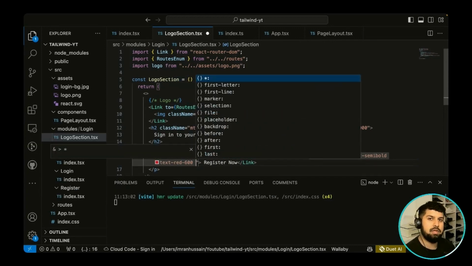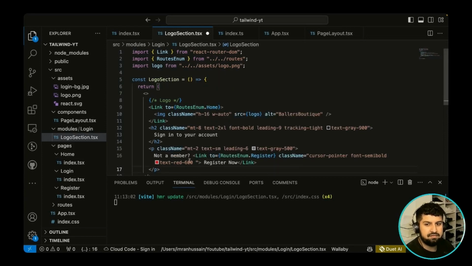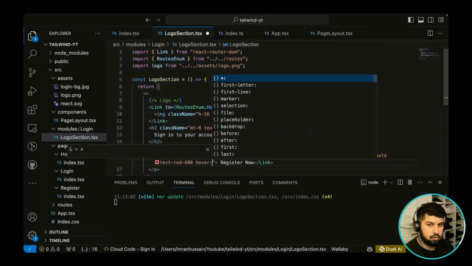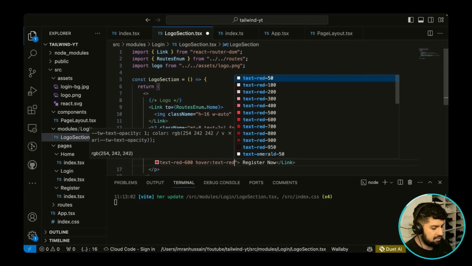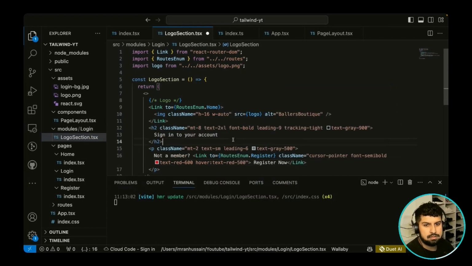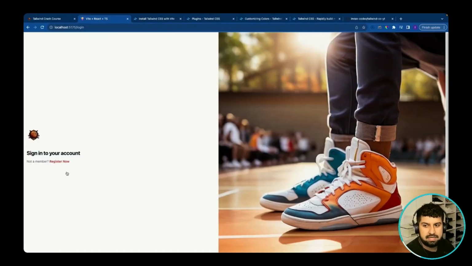And now what we want to do is when we hover over it, we want to change the shade of the red. So the way you can do that is at the start of whenever you define your style. So say I've given it the base styles over here, and now I want to do hover with the colon. That means that everything after this is to do with the hover styles. And in our case, it's going to be the text, and the shade is going to be red of 500. So now if I save this, you can see that this is not a cursor pointer, but this is, and then the shade also changes as well.